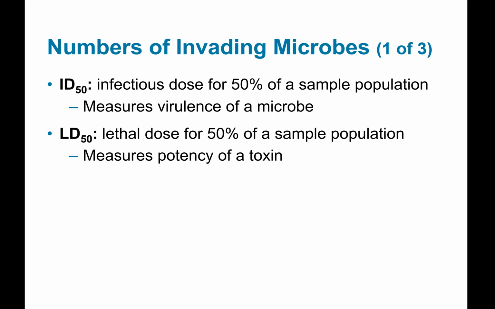So for example, measles virus, and I'd be curious to see if they come out with an ID50 for coronavirus. I don't know of one right now, but for measles virus, the ID50 has been calculated to be as low as 1 virus. What that means is that it can take as little as inhalation of 1 measles virus to lead to measles. And that means it's very contagious.